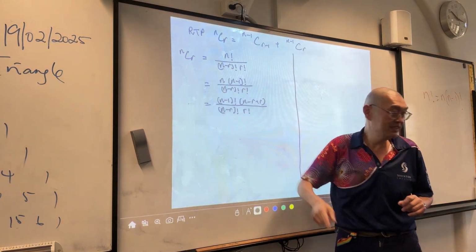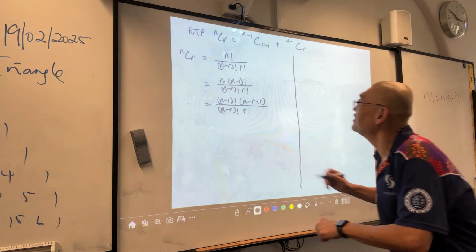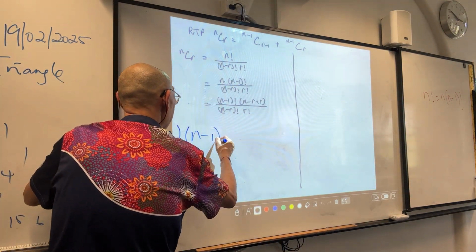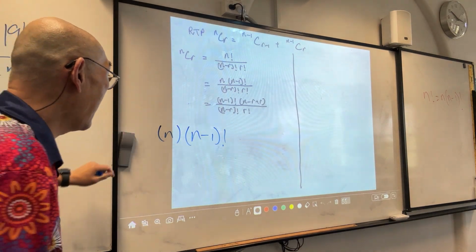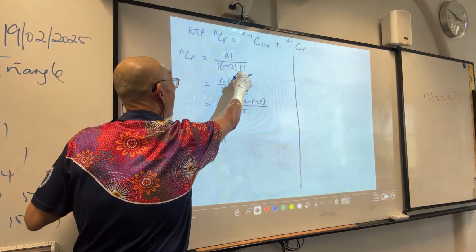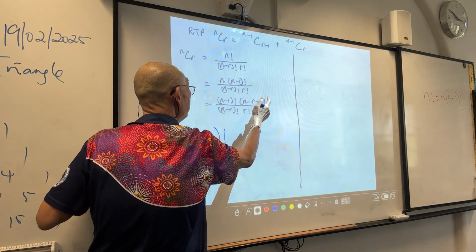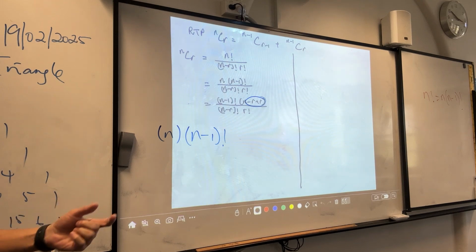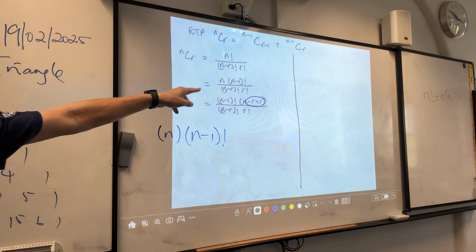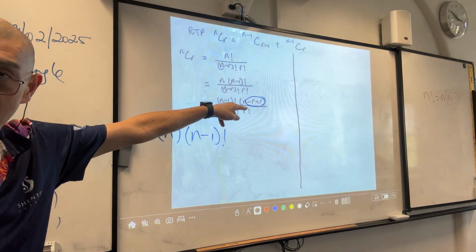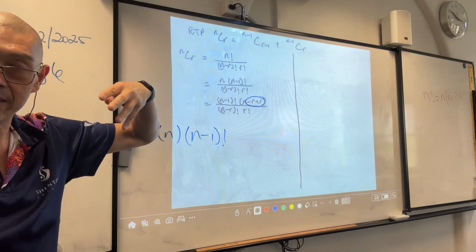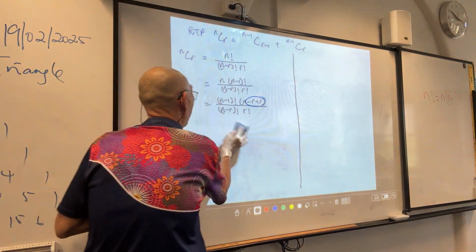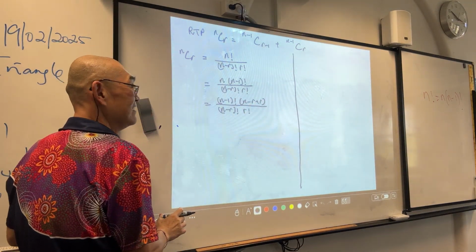So, in this, I put with this n, alright? It's actually bracket n times n minus 1 factorial, correct? What I've done is, because I know there's r and n minus r here, so I've introduced minus r plus r. What have I introduced? Nothing. But I changed the n to n minus r plus r. Minus r plus r is 0. So nothing is there, but I've added in. I've added nothing in. Alright? That's one trick.